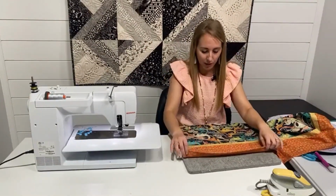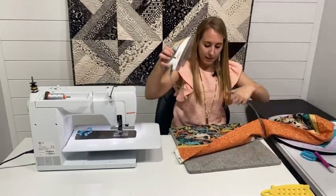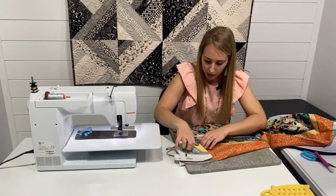So the next thing I did was turn it over to the front, and I'm going to do the same thing and press that band up. Now, I'm not getting my accent band, I'm just doing my cuff.